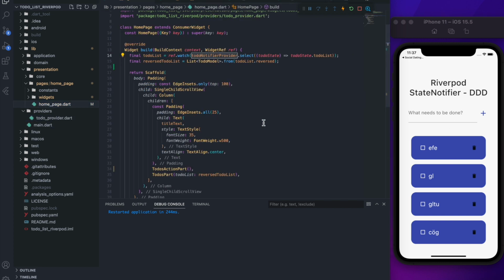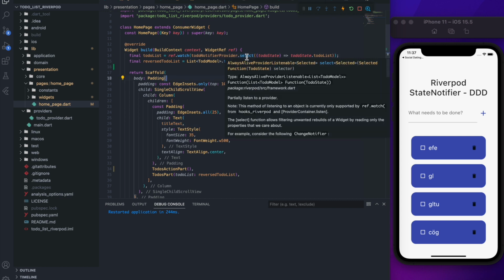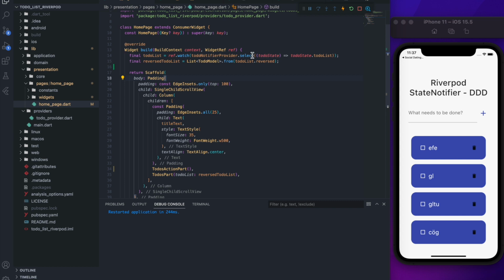Okay, anyway, we call the provider, and we select something from the state. When we do it like this, okay, this is also okay, but this is not a to-do list. This is the state. It is also okay, but I need to select something.